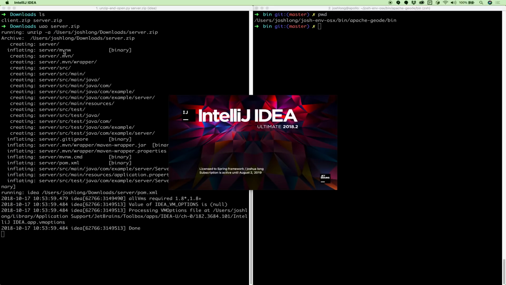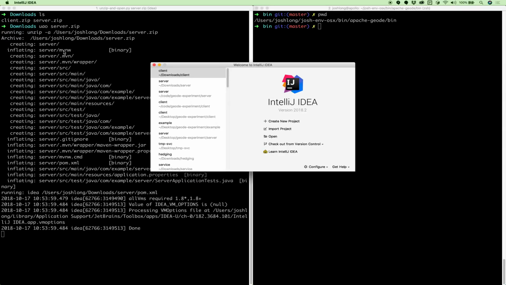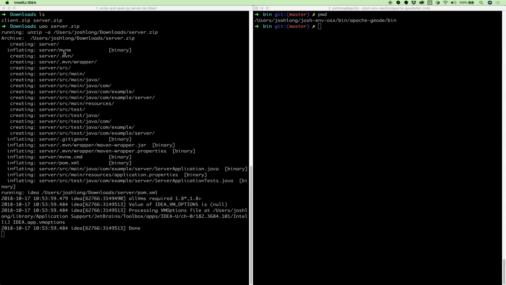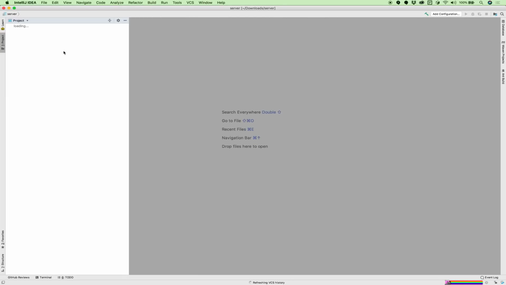Now, in Geode parlance, there's several moving parts to a given cluster. A server is a thing that stores data. It's a node that stores data. In a server, you have what are called regions. Regions are logical partitions. I should avoid using the word partitions. They're logical chunks of the server. They correspond to maybe a database schema, for example, right? You might have a region called people, and inside that region you have keys and values, right? It's a map. Ultimately, it's a dictionary, if you will. So you put a key in there, and you can resolve values from those keys.